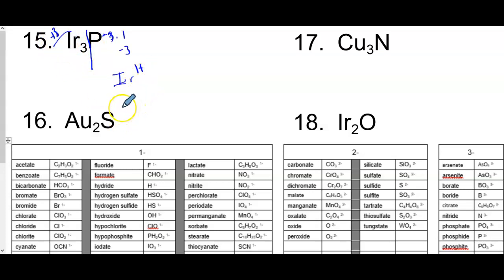All the other problems we've done so far, we were dividing by 1 because there was only 1 there. That's why it wasn't as complex as this. Okay, so we're going to split this. We're going to see that this is a minus 2 times 1. Sulfur is a minus 2 when it's by itself with no other atoms. So this side is minus 2. This side must be plus 2. We're going to divide these, right? And we're going to get Au to be a 1 plus and sulfur to be a 2 minus.